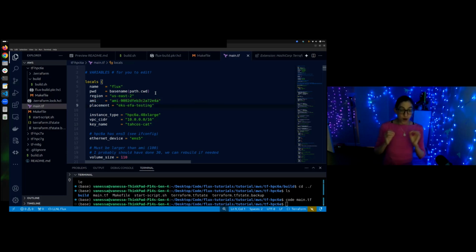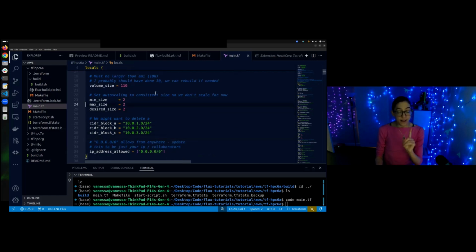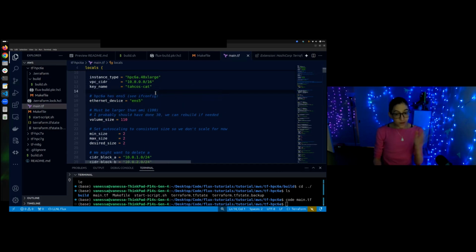Now, placement isn't required, but if you want to have VMs that are physically close together, you probably want to create a cluster placement group. I will show you the command to do that in the documentation that I share. Here's the instance type. The networking things, so the VPC, the Ethernet device, the volume, you don't have to change. The min and the max size, all three sizes, should be the size that you want your cluster. I highly recommend you start testing at a small size to make sure everything's working. Do not launch 32 nodes, because you might regret that.